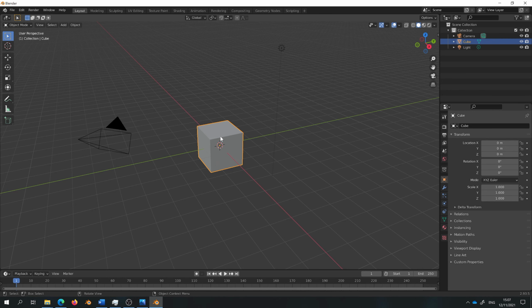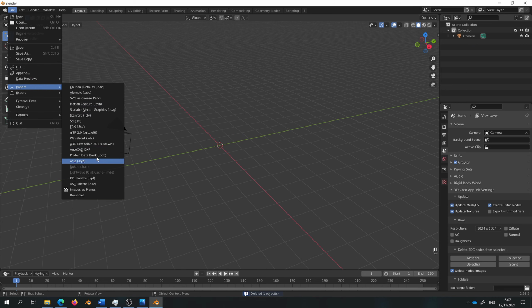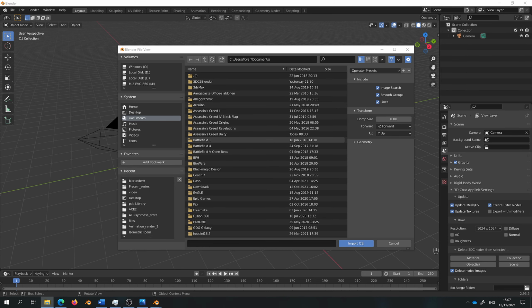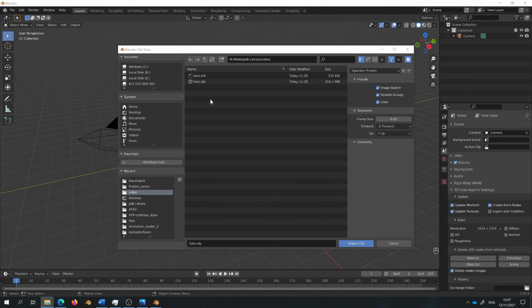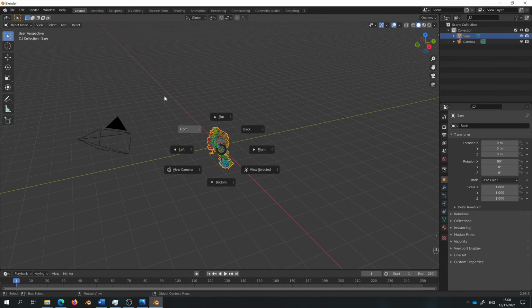Inside Blender, the first thing we're going to do is delete the default cube and the lighting. And then we're going to go to import, Wavefront object, and then we're going to import the protein. This can take a while. So that's imported.